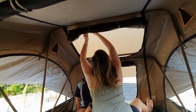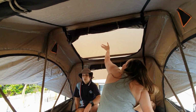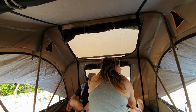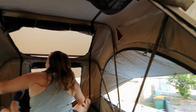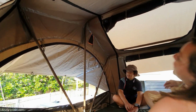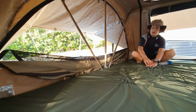It doesn't have it for sale. It's just been there for years. I'm assuming it's a piece of shit, but I want it because we have a piece of shit. A sunroof. Excellent. And there's like other vents, like the little ones. Yeah, they're good. I know the bottom where the hinge is, where it folds, is actually kind of open. Oh. Yeah, it does. That's why we've got bits here that's tucked down.